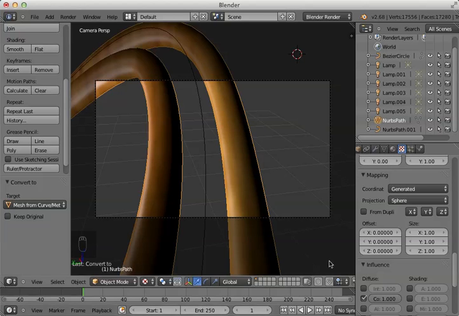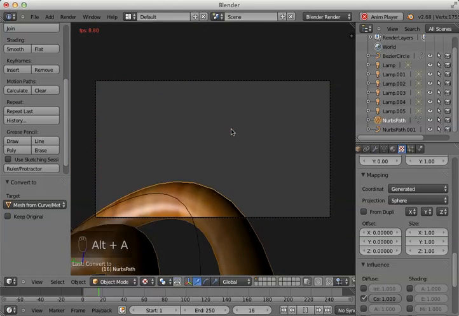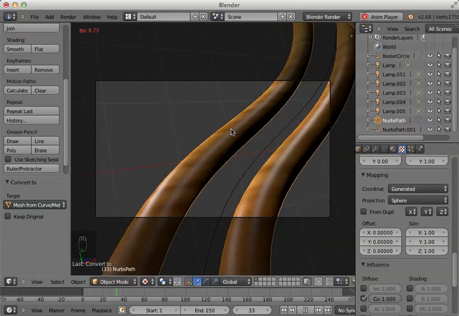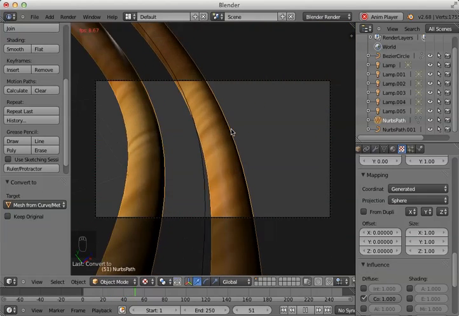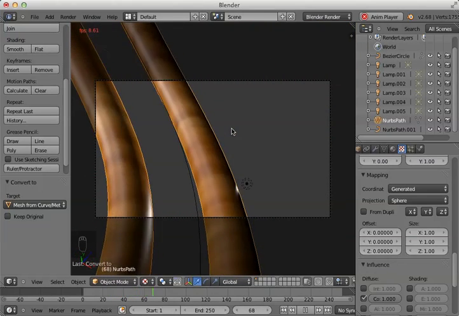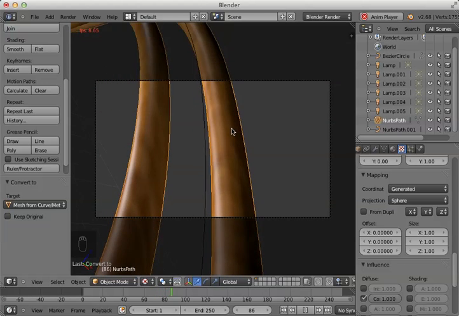Well, it looks like I forgot to pause it while I was tinkering around here. Anyways, here we are near the end of this, and you can see that I've got some texture on it. Now I'll go ahead and play this, and you can see I also had to add some lighting. I converted it into an object, and now you get a better sense of what this might look like.